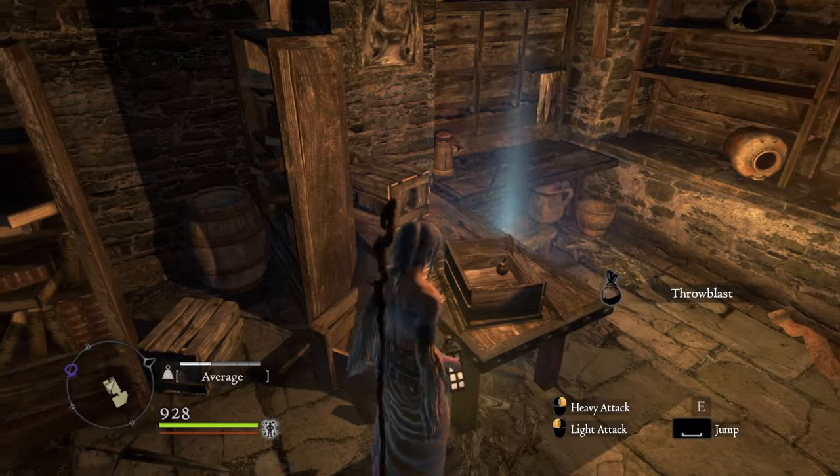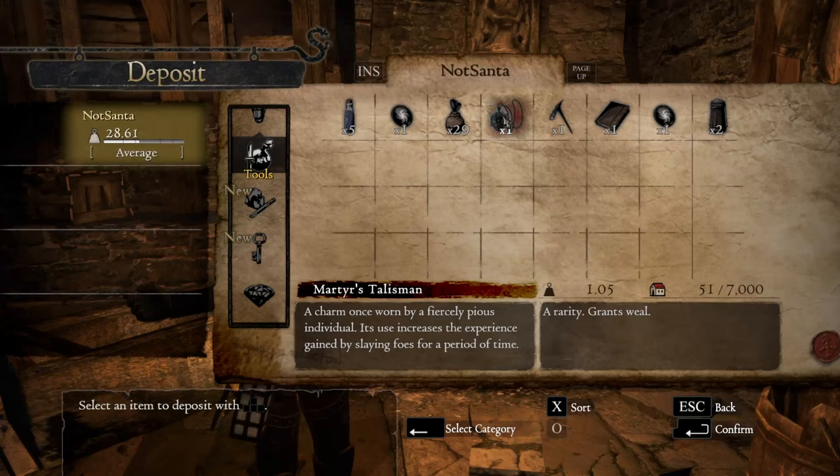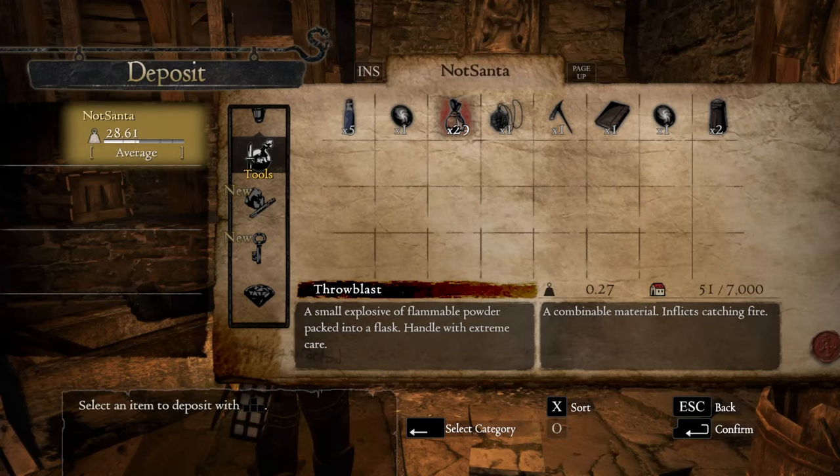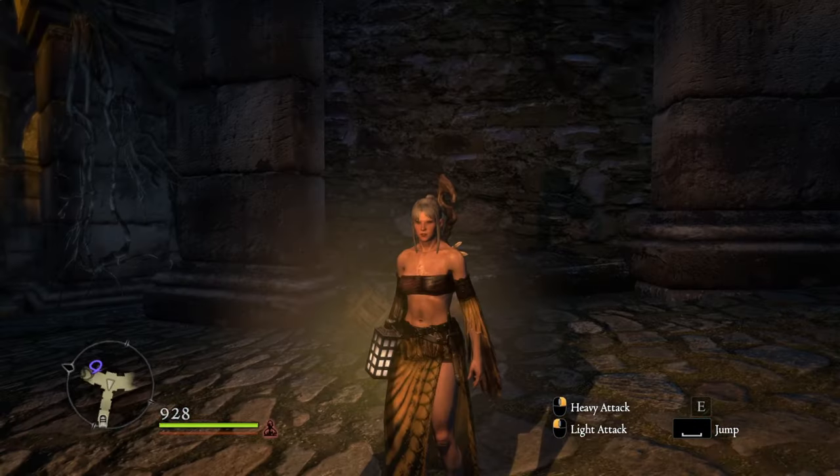I would advise around 30, maybe take with you 40 to be safe. We definitely want to take Mortar's Talisman with us. Throw blasts, yes. We're just gonna run through those guys. We will be having a fight now.